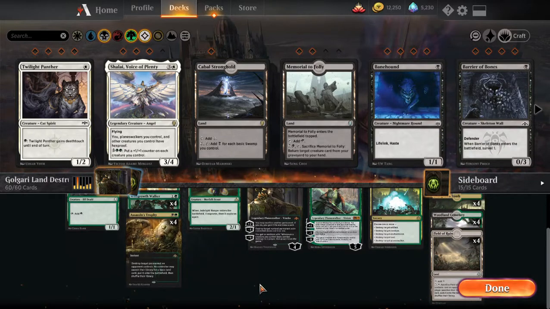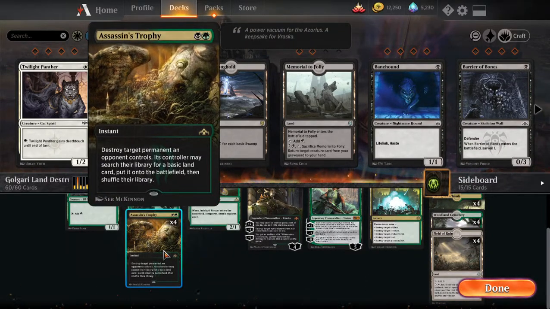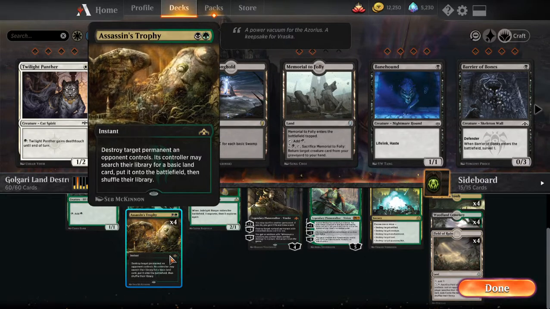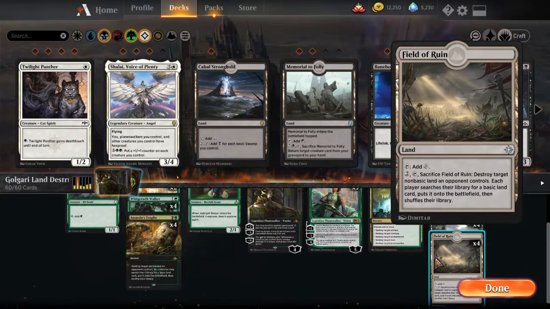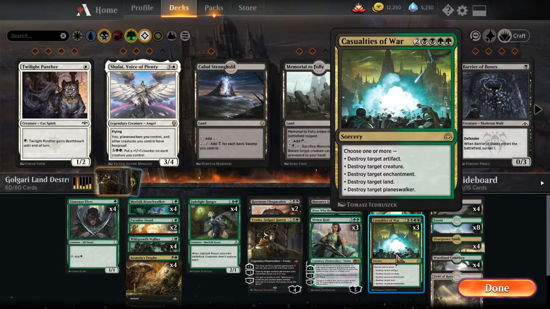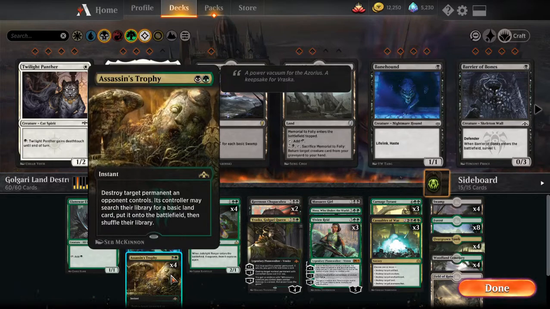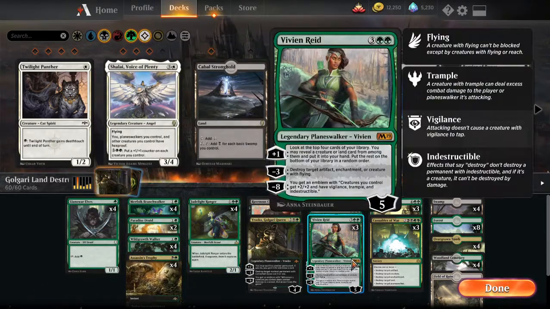So we can go turn two, blow up a non-basic land if they haven't got a replacement. Brilliant. Then turn three, Field of Ruin, and later in the game, obviously, Casualties of War, just a six drop. It's expensive, but we can get rid of an artifact, creature, an enchantment, a land, planeswalker, all of those. And we could be drawing into more Assassin's Trophies, so it could be turn two, blow up a land, turn three, blow up a land, turn four, blow up a land, etc.